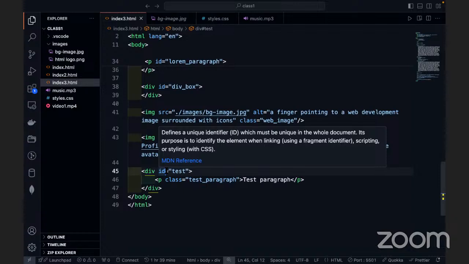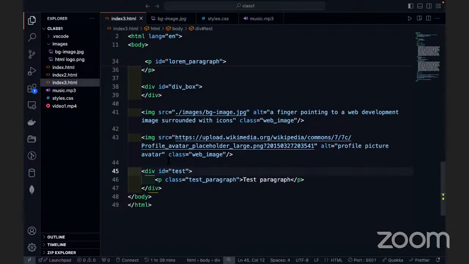Whatever styling you've given to the parents, and you now give me EM. So EM is just going to be, okay, what is my parent saying? Your parent says 24 pixels. So I'm the child, and you have given me 10 EM. So I'm just going to say 10 times 24. That's going to be 240 pixels. That's really going to be large for a text.